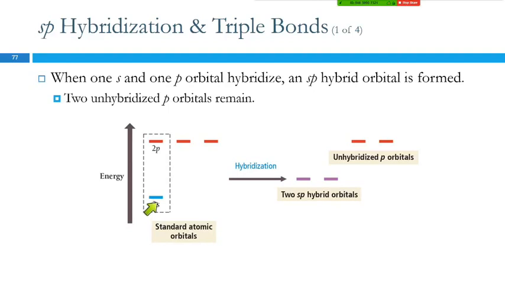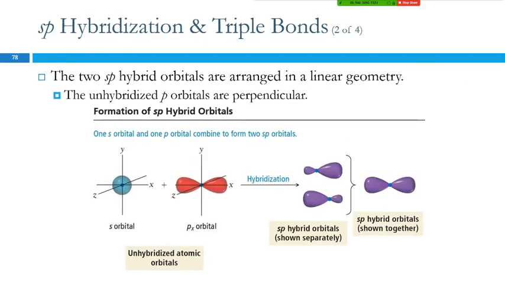So we can also take an s orbital and one p orbital, and that would make sp hybrid orbitals. And then that leaves these two unchanged orbitals out here, and this is going to allow the possibility of a triple bond. So when we take these two and combine them, we end up with two orbitals, and they orient like we learned in VSEPR theory, opposite sides, and so this is a linear geometry. It's important to understand that this, although it looks like the same shape as this red one over here, is actually two sp orbitals.